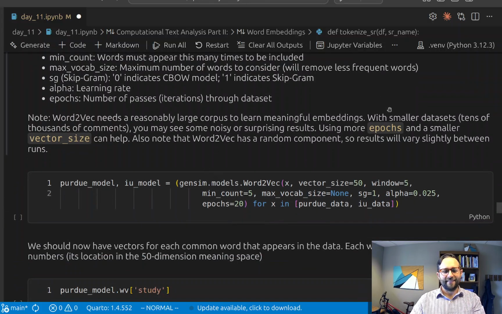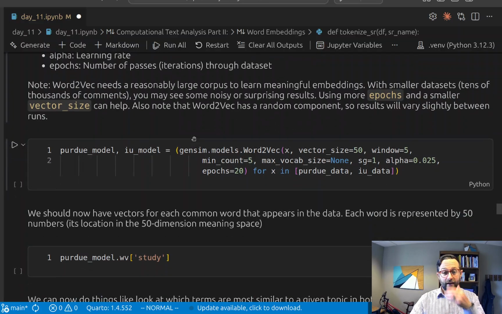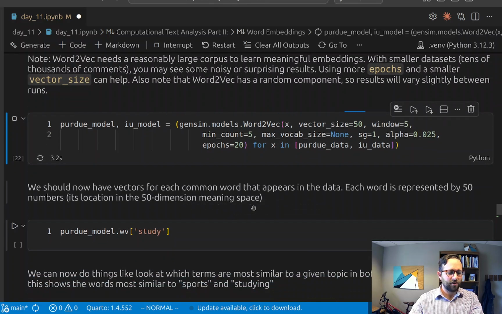The key idea, at least according to what AI told me, is that using more epochs and a smaller vector size can help with a smaller corpus. Like what we have, which is not a ton of data. You can play around with that, but the more epochs, the longer it'll take. So let's run this. I think it's quick-ish if I remember right.